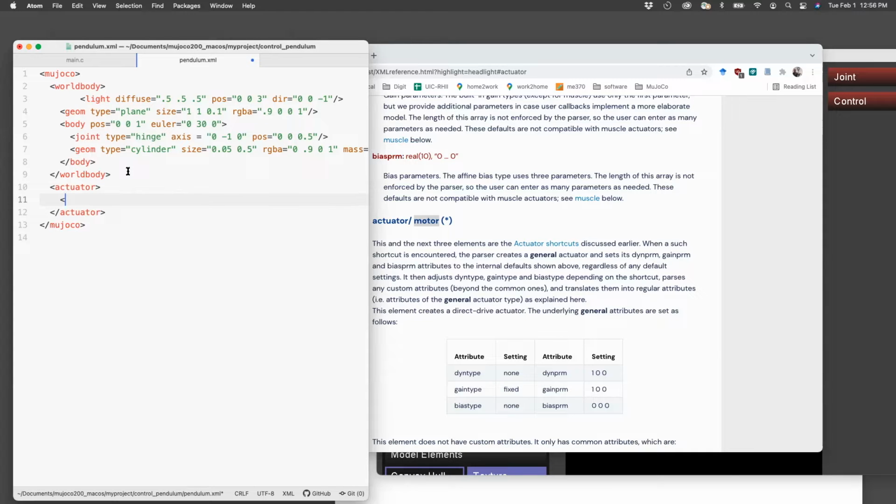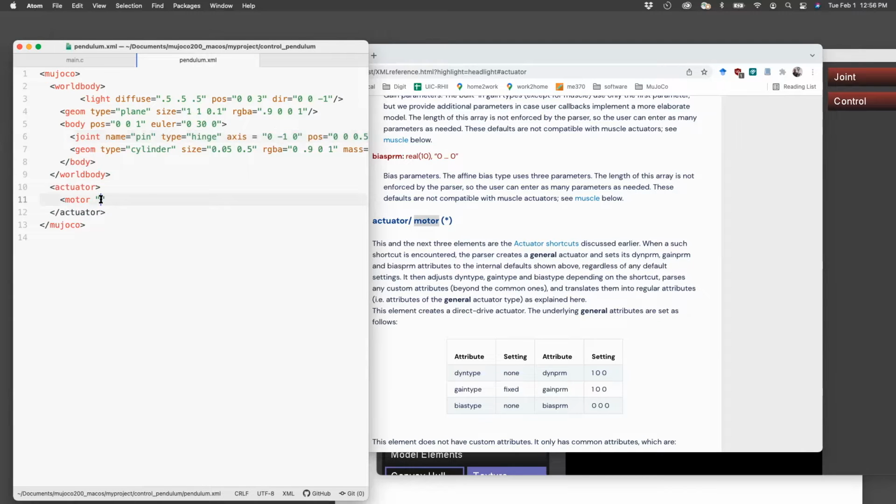In this case, the actuator is motor for a torque actuator. Now we need to specify where exactly this actuator is going to be put. It's going to be put on this hinge joint. The way you can tell it that it's this hinge joint is that we put a name to this joint. Let's call that name pin. Okay, any name is fine.